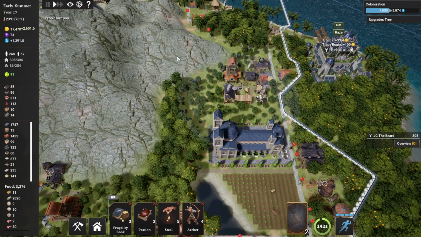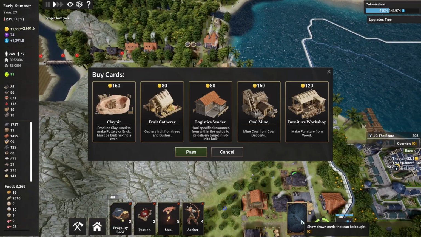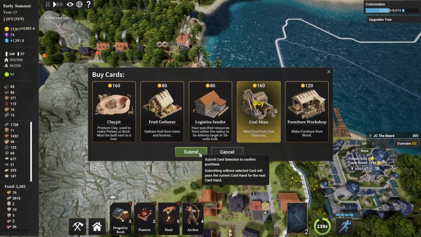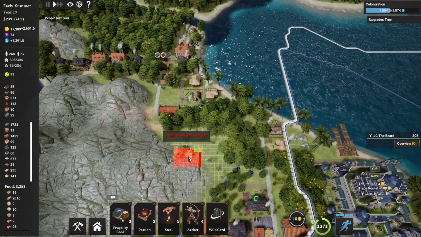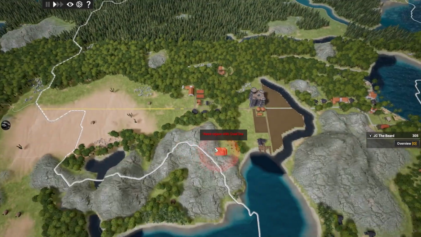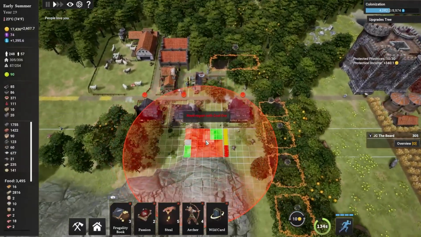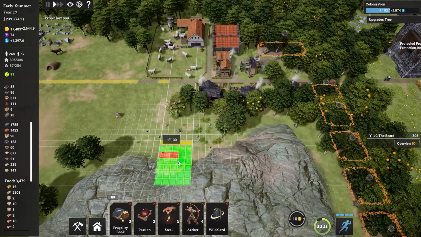It just makes stuff faster. But we don't have a lot of coal, so why don't we go ahead and just buy a couple of coal mines if we can. Wild card seems pretty smart. Okay, so this doesn't have coal ore. One of these did. Is it this mountain? I think it is. So now we just have to find a good spot.